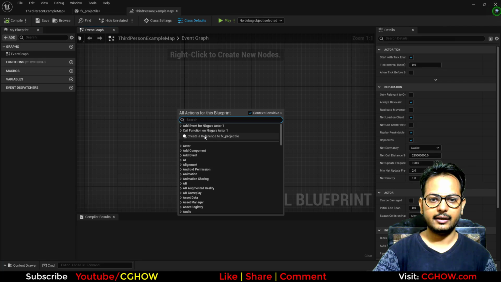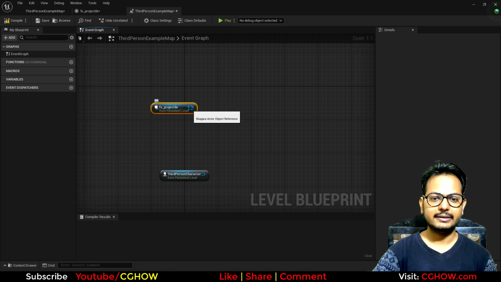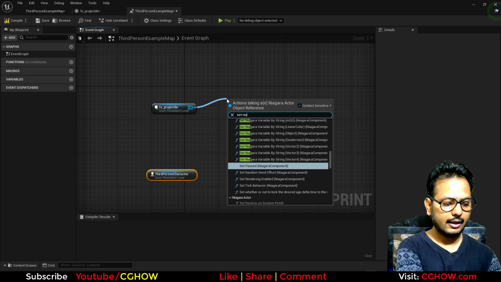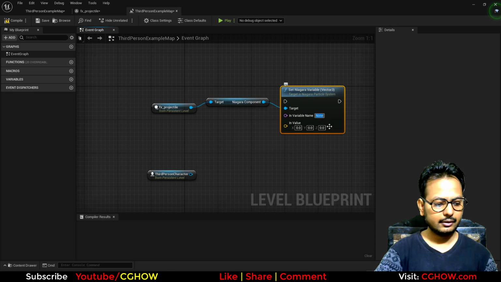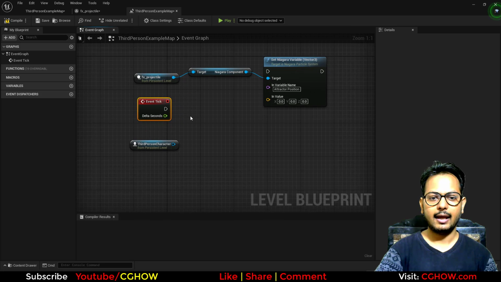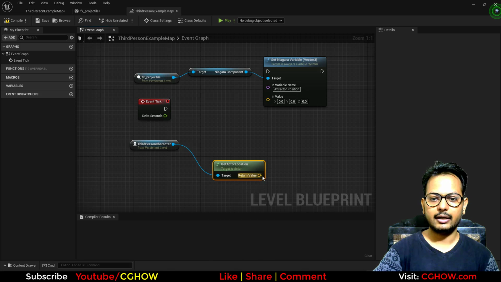select your FX, take a reference of this, select your third person character and take a reference of this, and I want to set the attraction position to the character position. So I will set Niagara variable, and I will take a vector because it was vector X, Y, and Z, and I'll paste my name here. And on every frame, so I will take an event tick, and I will take the position of this. So get location, so I'll get the actor location and connect it to your attraction position every frame.